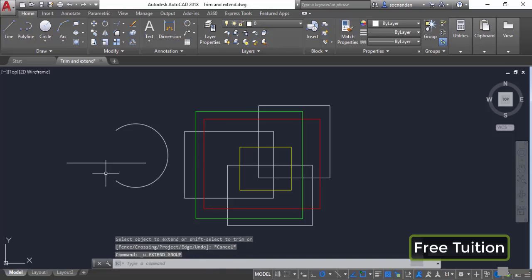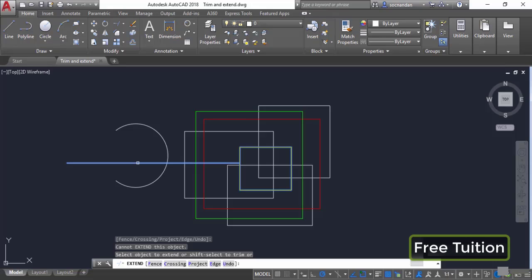Now let's say that in this case also we want to select a particular boundary for the extend tool. We can do that. So I'll select the extend tool again, and now I'll select this yellow boundary and press enter. Now click on this line and you'll notice that it will bypass all the extra geometries which are present before this yellow rectangle.